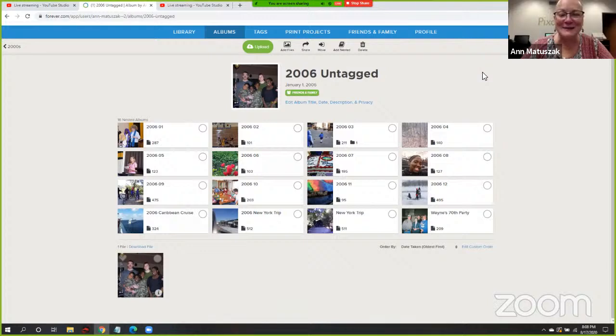I'm a little behind, but hopefully that makes you feel like I am no different than you. I just know how to do what I need to do, and I'm working on it, trying to do at least 15 minutes a day moving forward with getting all of this organized. So in here, I have all of these little albums underneath there.